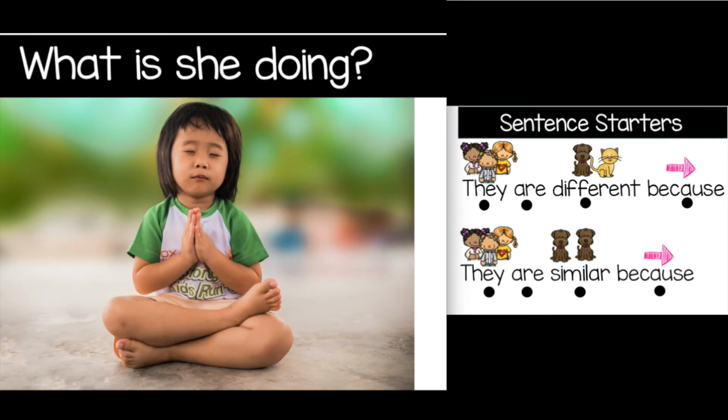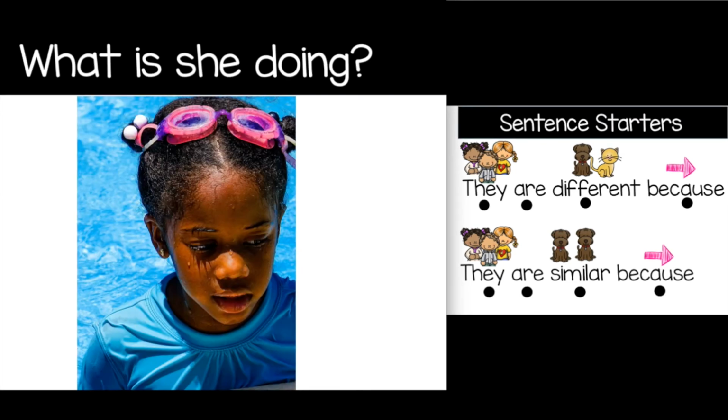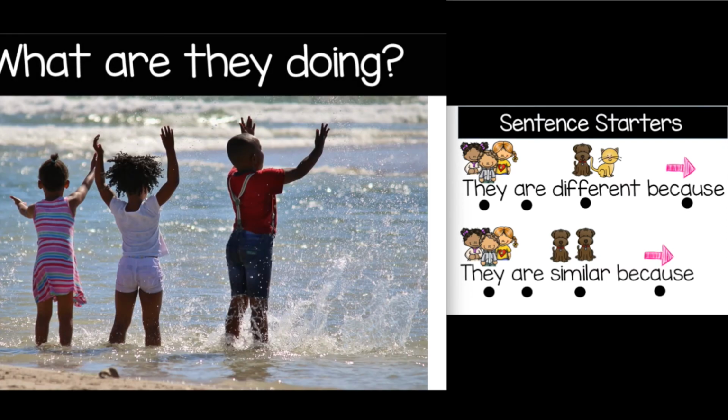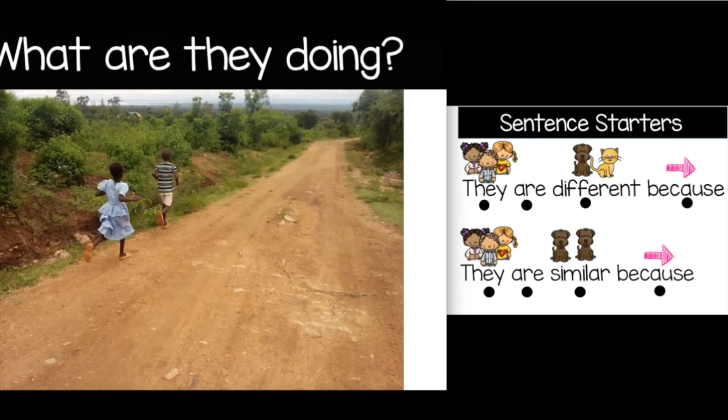These slides are talking about what kids are doing, and can be a way for you to get to know your students. You can use the pictures to talk about what they like and what they don't like. So this little girl's swimming, they're playing hide and seek, they're bike riding, they're in the ocean. You can talk about where they've been and just have really powerful conversations and get to know your students at the same time.